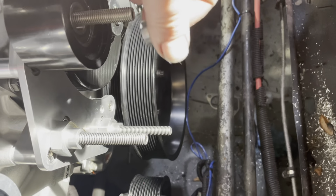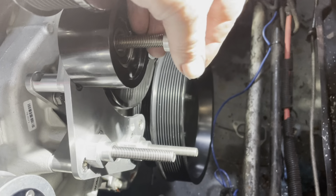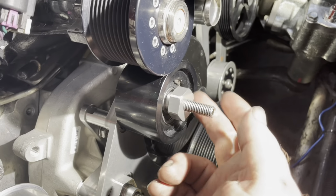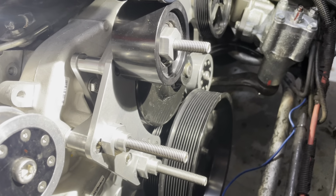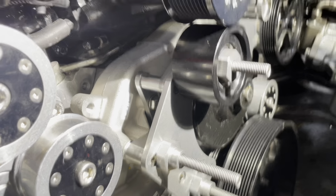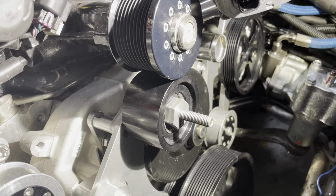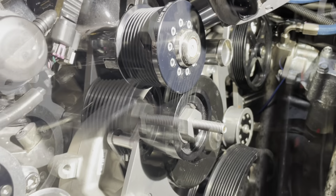And then this one here, we'll basically get it aligned from the front. Like that. And I think, nope, I'm not going to have enough room for the belt there. So I've got to change that back to E, I think it was. See how close that was? Now, I would say that I did this for demonstration purposes, but I really didn't. So we'll go ahead and change that to the other hole here.